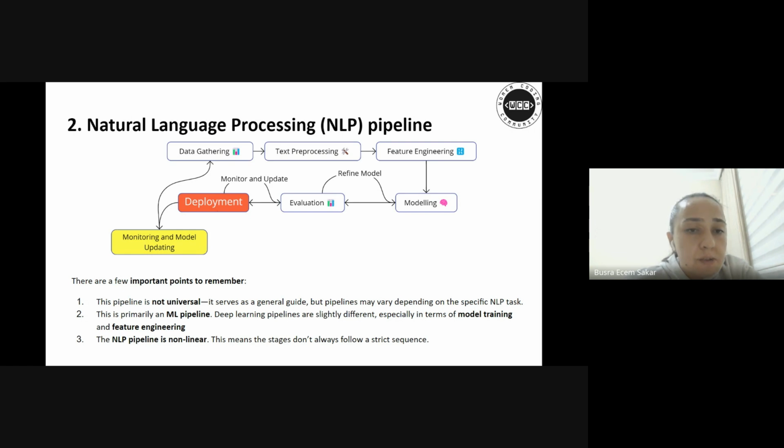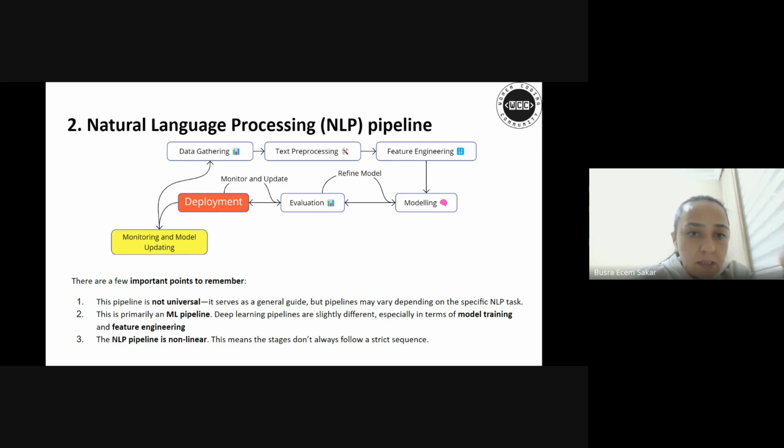With the features ready, we proceed to the modeling part. This is where the magic happens, exactly. We train our machine learning model to learn from the data and identify the patterns. Once the model is trained, we move to the evaluation stage, where we analyze the model's performance by calculating metrics like accuracy, recall, and F1 score, and based on the results, we can refine the model.